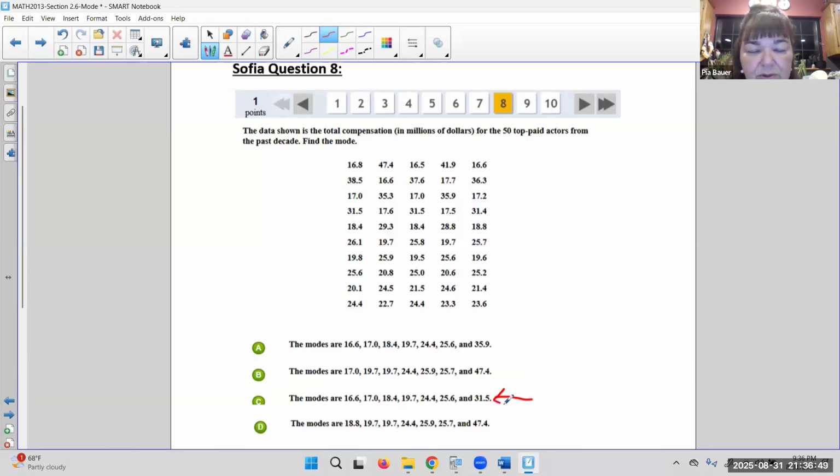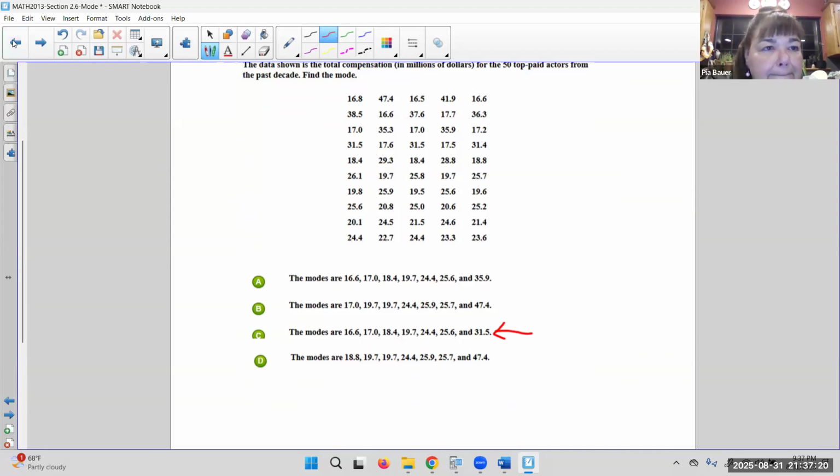They all repeat twice. So sometimes it's really up to you, but we are telling how often an entry repeats. Basically, we're looking for the frequency. And so the frequency here is 2 for all of those, so all of them are the mode. And there wasn't an entry that repeated 3 times, so this was really the most an entry repeated.